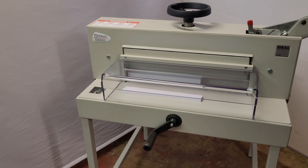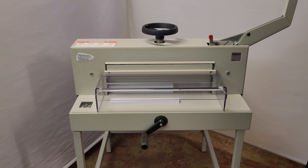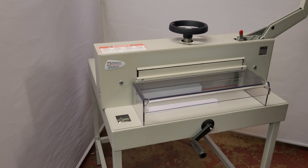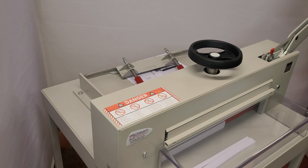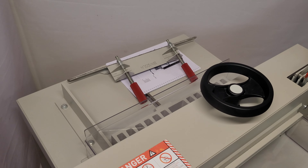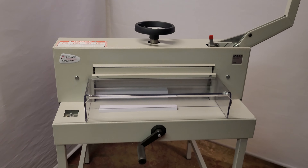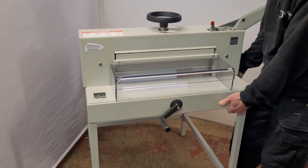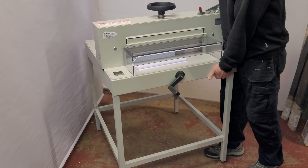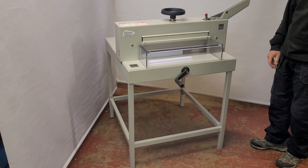Why would you choose a manual guillotine — and a heavy duty one? This is about as heavy duty as you can get before they go to electric. You may be in a location with no electric supply or a limited electric supply. Another reason is some people simply prefer a manual guillotine — some are slightly cautious around bigger electric guillotines. It can be lots of different reasons. The guillotine itself comes as a bench-top unit, but you do need a sturdy bench or desk because the weight is about 80 kilos, or 90 kilos with the optional stand. So the optional stand is quite a useful extra.